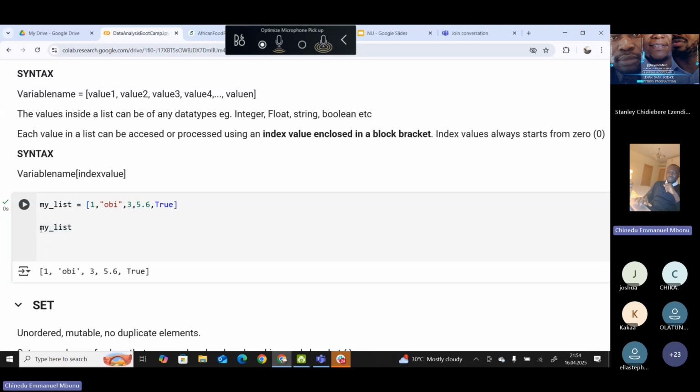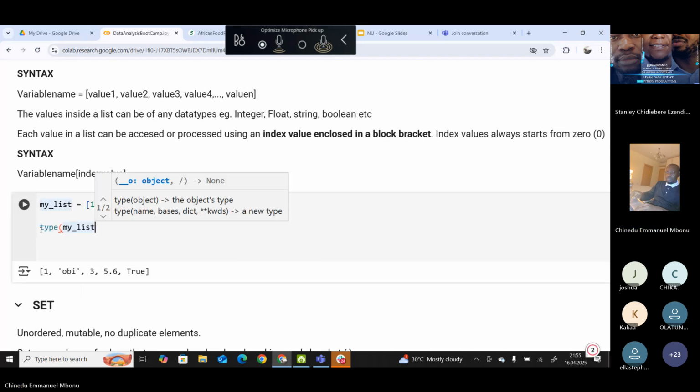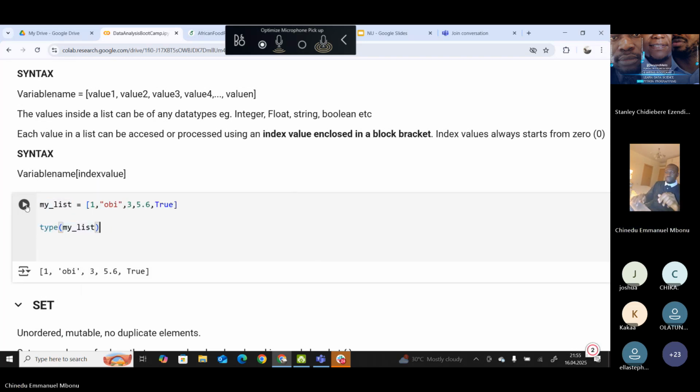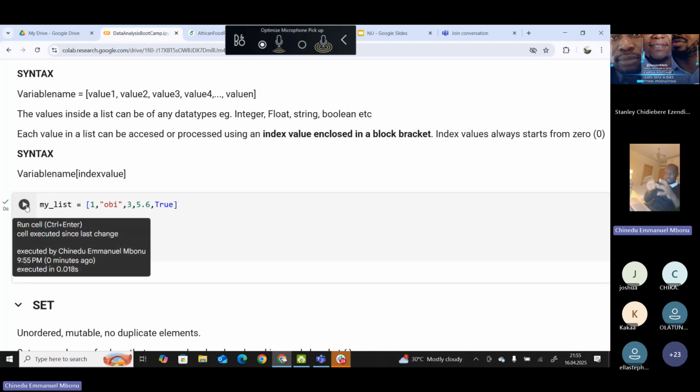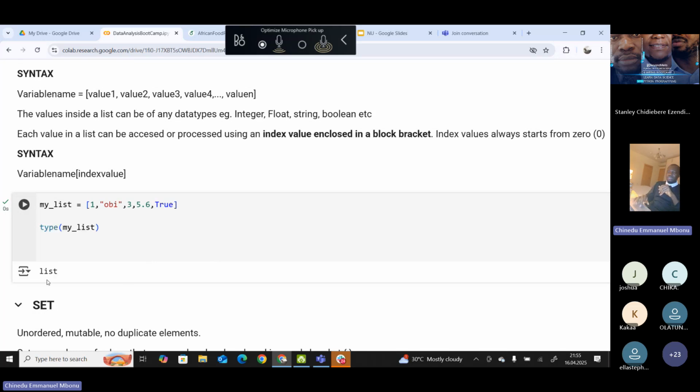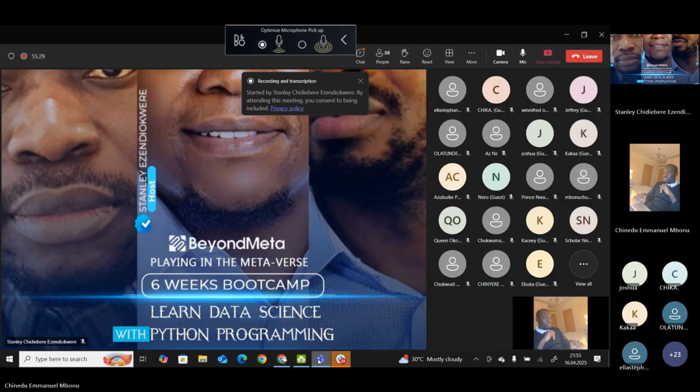Then if we ask the computer what the type of this is, using the built-in function called type, the computer will tell us that this container type, because it has more than one value inside, is a list container type. Is that understood? Any question?